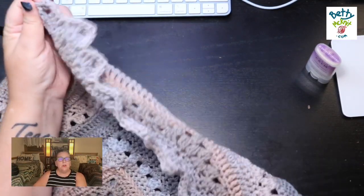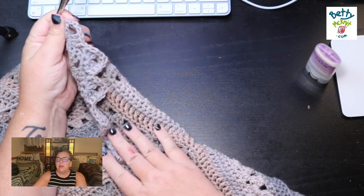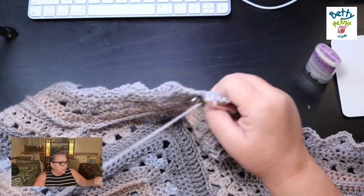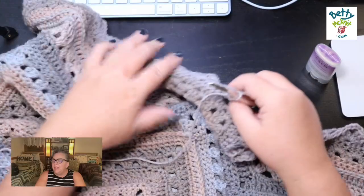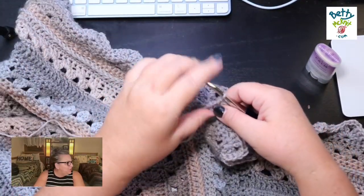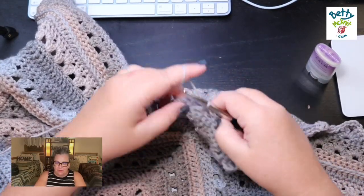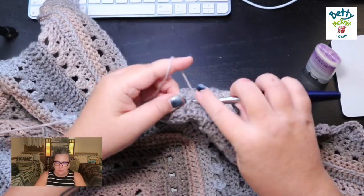One of the most difficult things to pack and decide on when I'm going on a trip is what I'm going to take to work on. And I have not decided what I'm going to take to work on. Isn't that kind of scary? Shouldn't I know? Shouldn't I have something in mind? What is wrong with me? I feel really at a loss. I feel like I should have something ready to go.